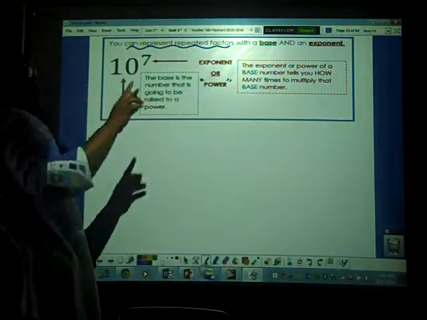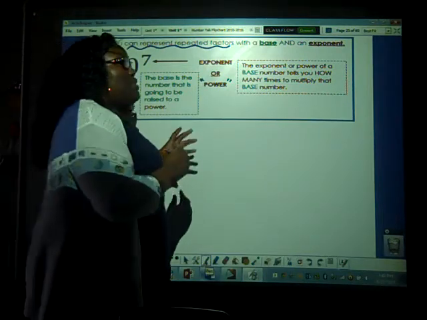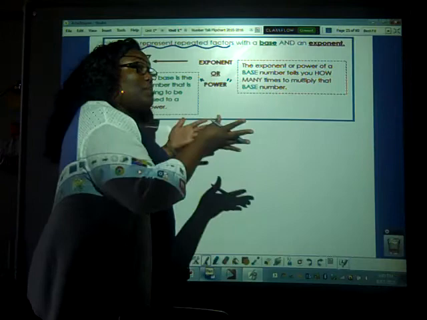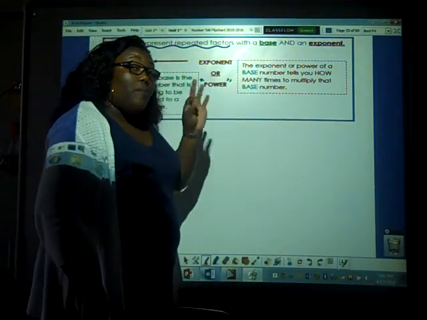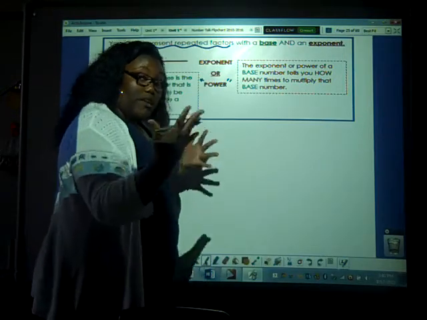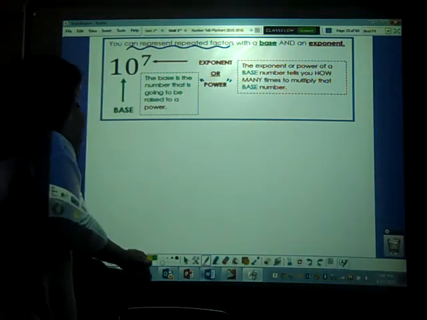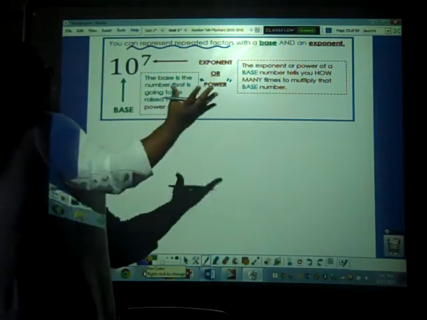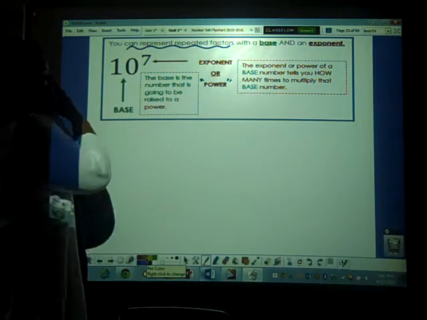All right, so let me show you how to properly evaluate it. Now, there's two ways. There's a long, precise way, and there's also a shorter, precise way if you choose. So I'm going to give you both options. Let's start with the longer way, okay? You're probably like, oh, why would she start with the long way? Because I just want to show you both options. So give me a chance.